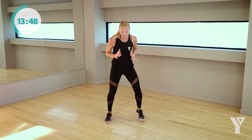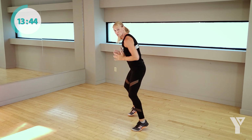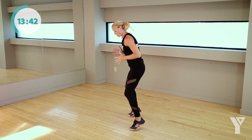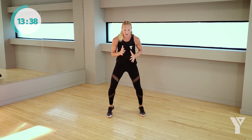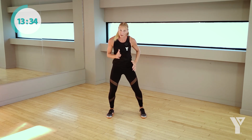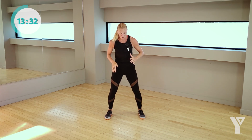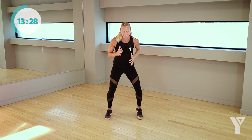3, 2, 1, right here. On the balls of your feet, arms are moving, core is strong. Stay right here. If you need to take out impact for a minute, bring it right here, okay? If you can stay here, keep athletic.